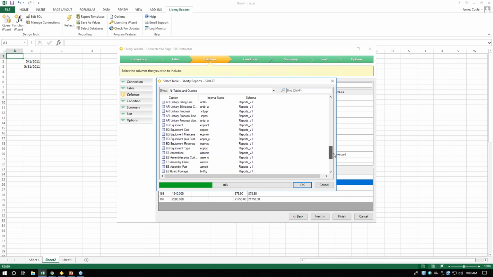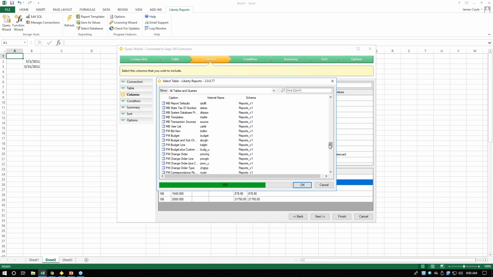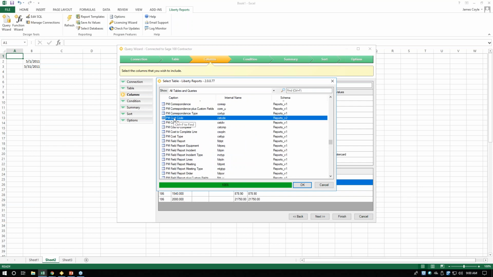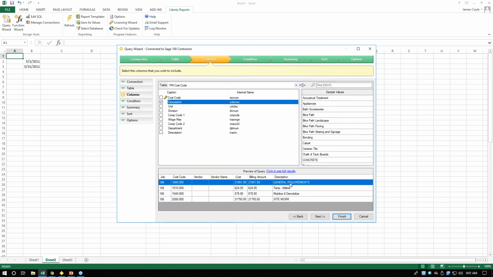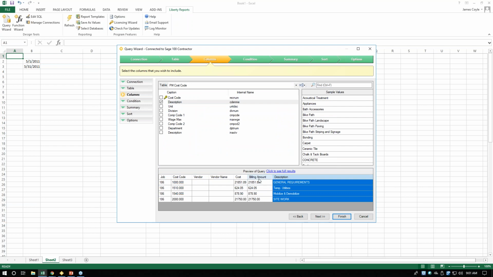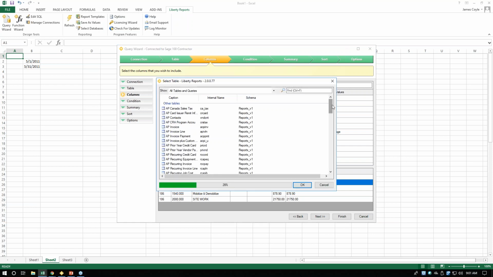Okay, now I'm going to come down here and I'm going to grab off the cost related tables. It doesn't really matter what order, right? And if you don't want to put the descriptions on there, don't. I'm going to, because I think that it makes the report easier to understand by more people.